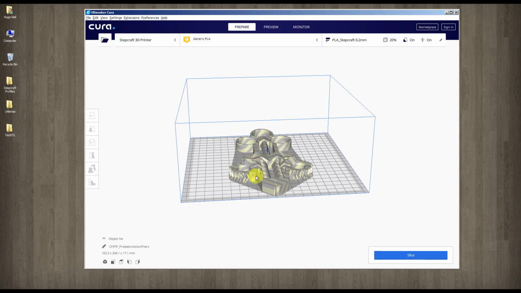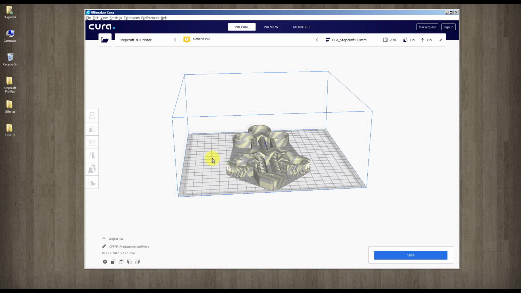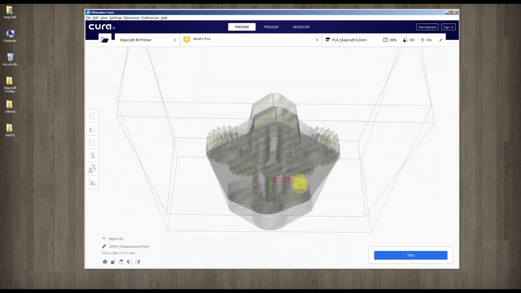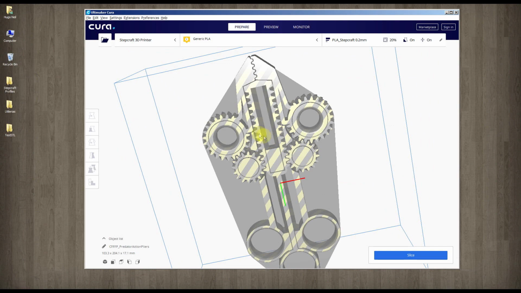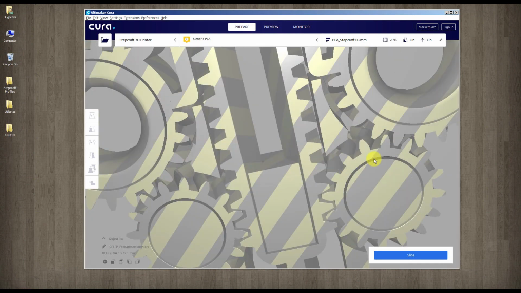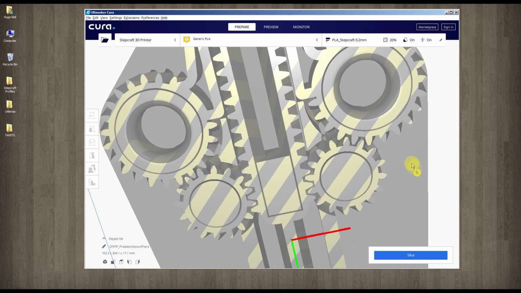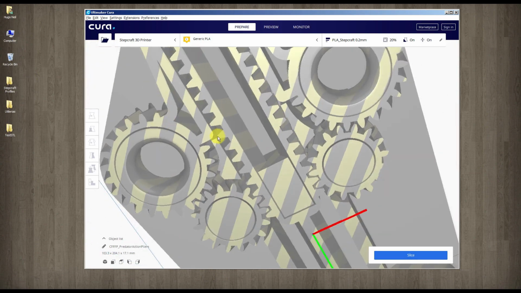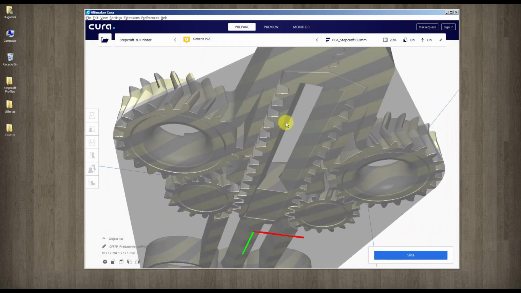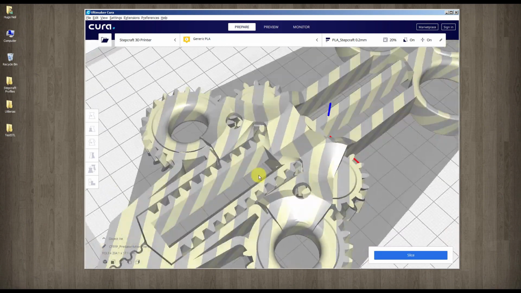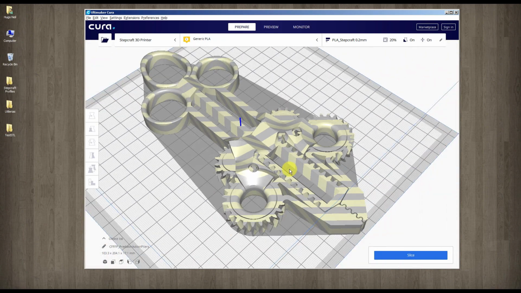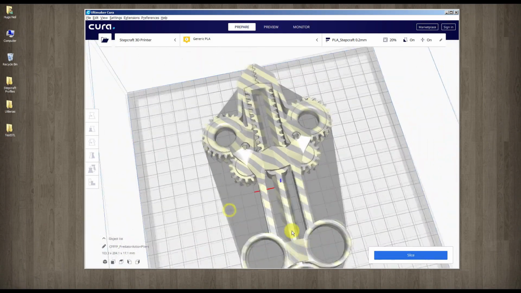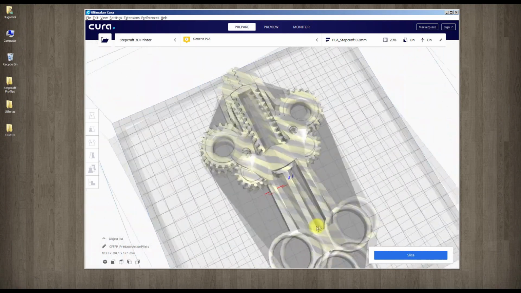and if you see, this is a more complex object than the other ones. Now, this object is printed from a single file, and if you see here, it has a small tolerance about the size, because these have moving components. So when you take this out from the printer, it will move. Maybe you need to take out a few remnants of the filament, but mostly you don't have to do anything with this. Just take it out from the machine and it will move.